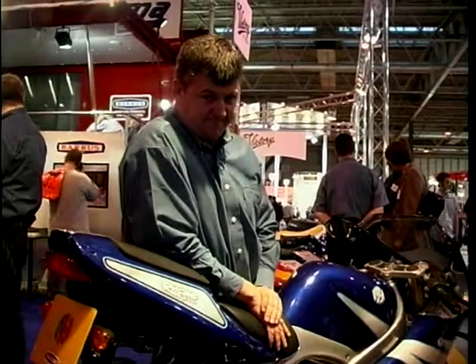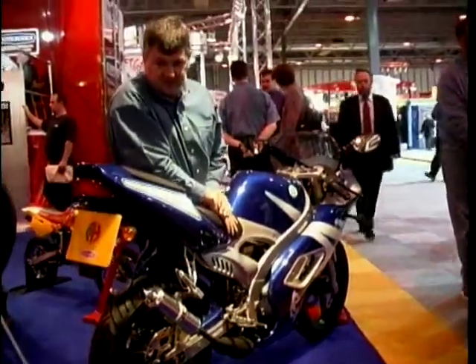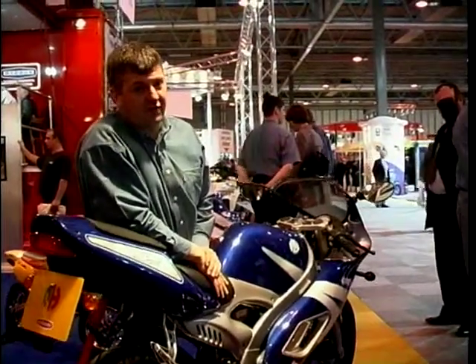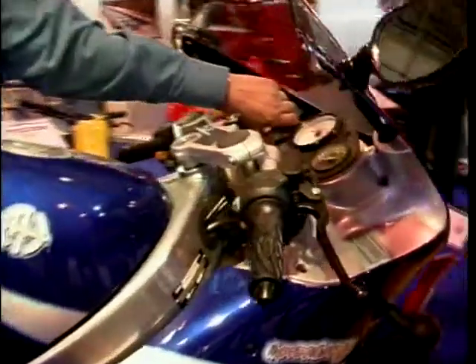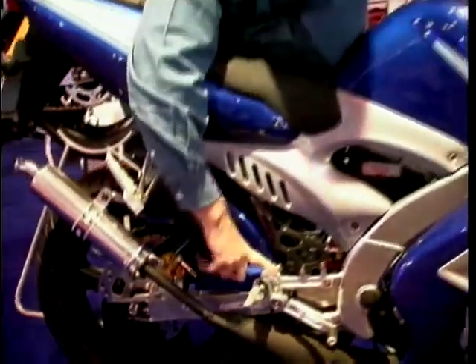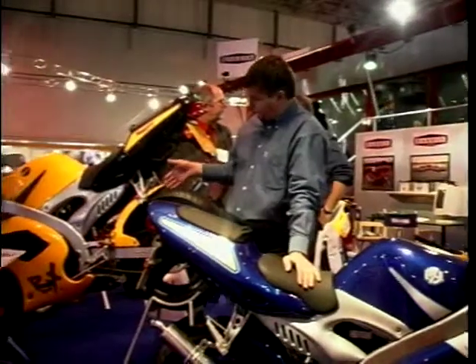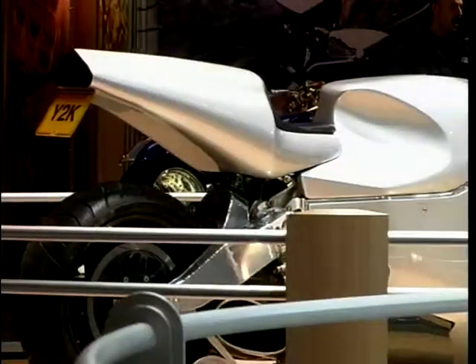Motor Hispana — bet you've never heard of that one before. I bet you'll never guess where it's made. Spain of course — Seville in Spain. I'm normally a little bit sceptical about Spanish engineering and workmanship, but they have definitely excelled with this little baby. This is the little RX, a 50cc — so 16-year-olds can use it. There's an awful lot of interest from young girls who fancy getting on a proper motorcycle at 16 rather than a scooter. It's beautifully finished — the fairing, everything. Those footrests: the engineering is exquisite, and if this were an aftermarket product it'd be a couple of hundred quid's worth. It's available in blue or this lovely yellow at £2,195 — value for money, definitely.